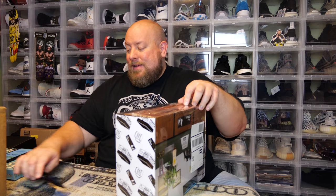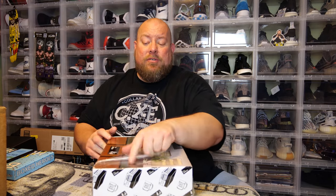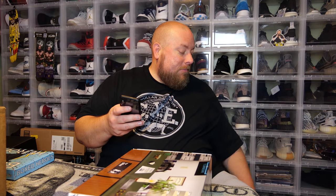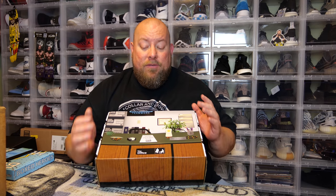This box is $36 a quarter if you pay for an annual subscription. If you only pay for one quarter at a time it's $40 a box, so you can save $4 a box by paying for the entire year up front — that saves you about $16 total. So it's $36 plus shipping, which is a pretty fair value.